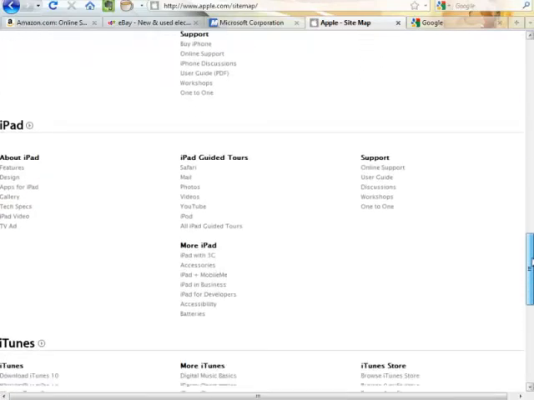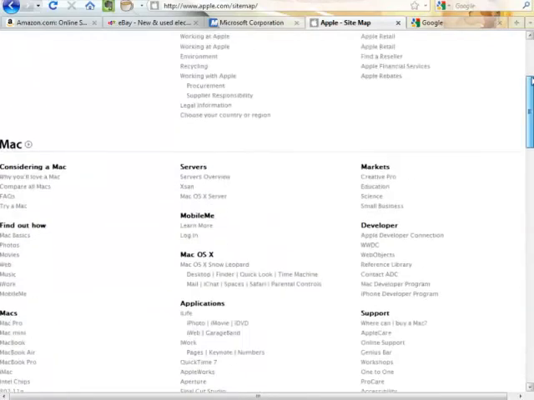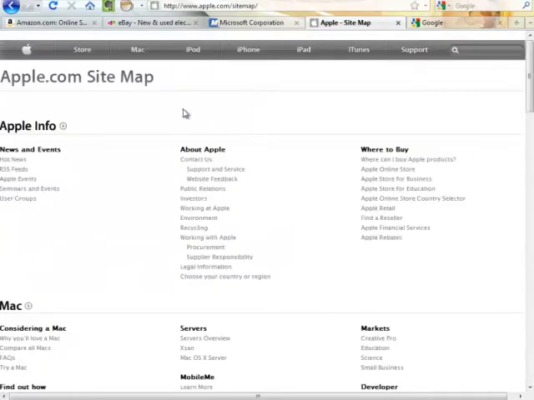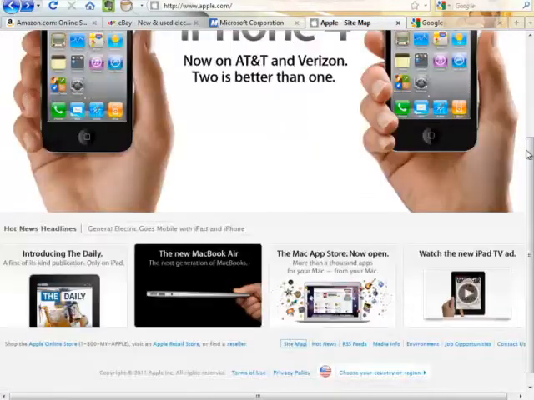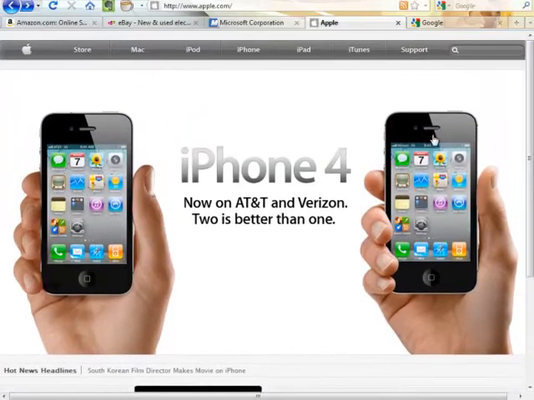So you can see that if they had wanted to, they could have had an incredibly complex navigation system on the homepage. They could have had all sorts of call outs and features, but they haven't. They've chosen to go for a nice clean design with lots of white space. Look at all that white space on that homepage above the fold there. Very little information, in fact. All you have literally on the homepage is the picture of the iPhone 4 and the links to the main sections of the site. So very well designed, very stylish.